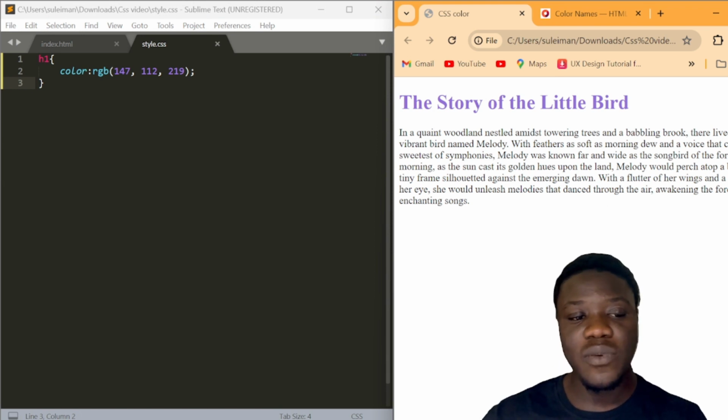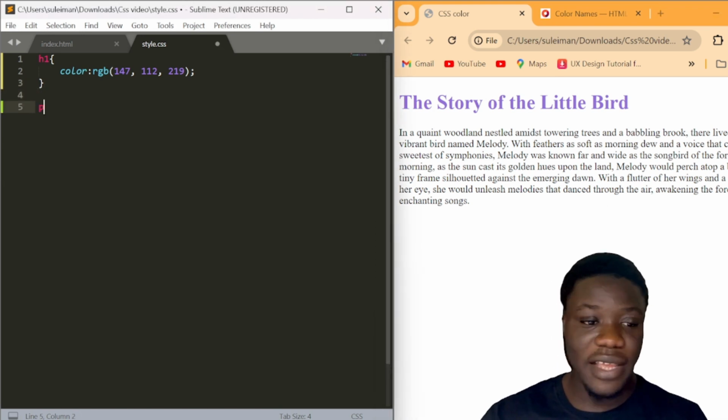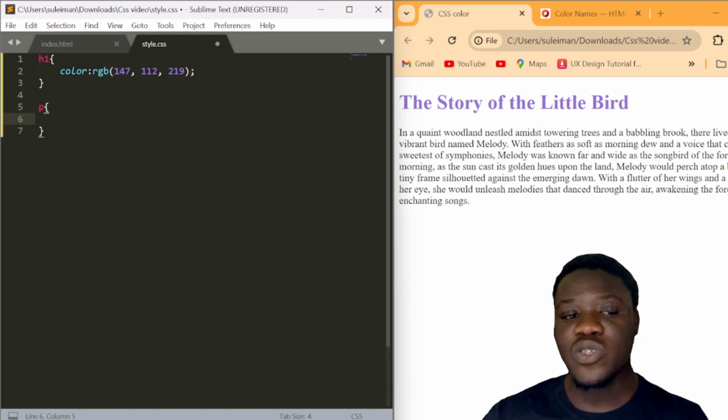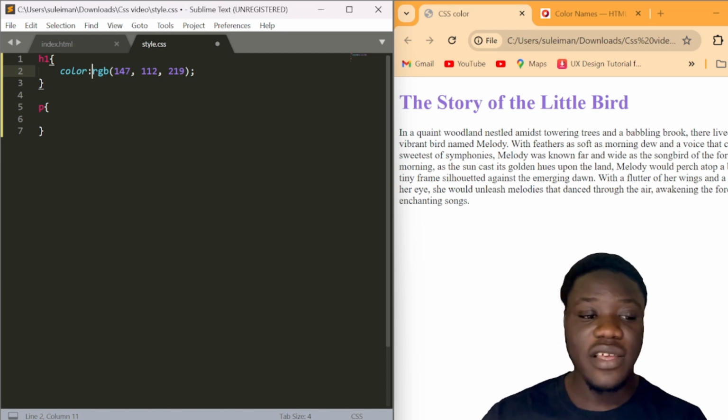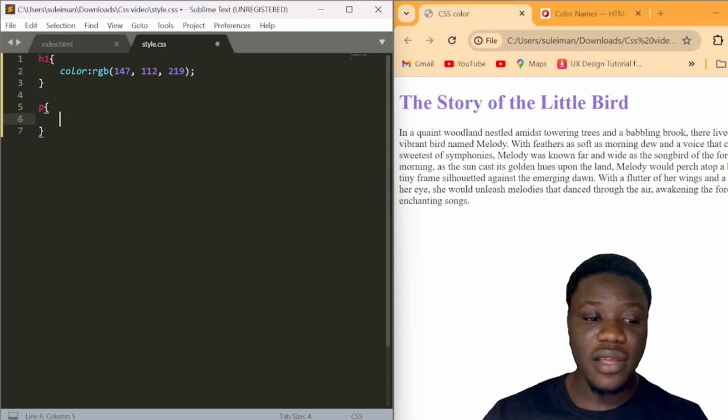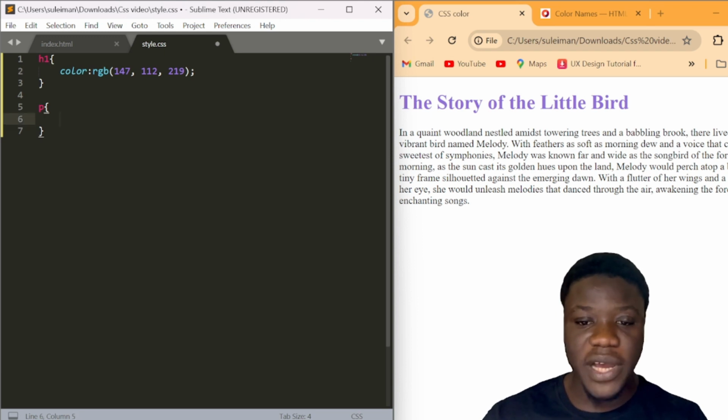So similarly, if you want to style other elements like the p tag inside, we can easily give it a style and we can use all the types of values to style this. So let's color other parts of this.